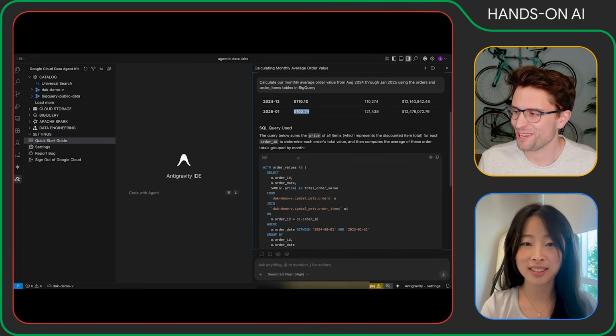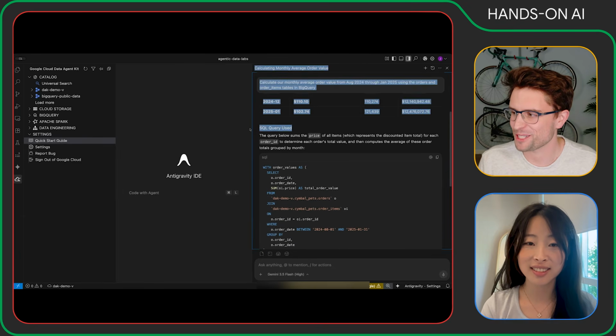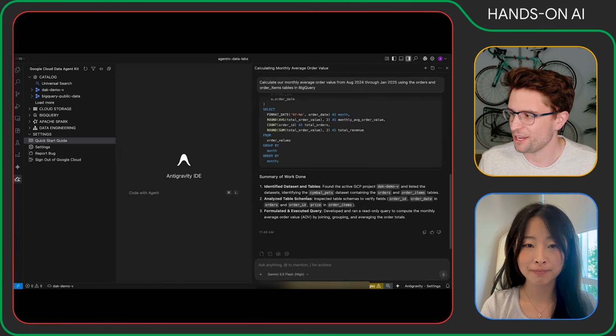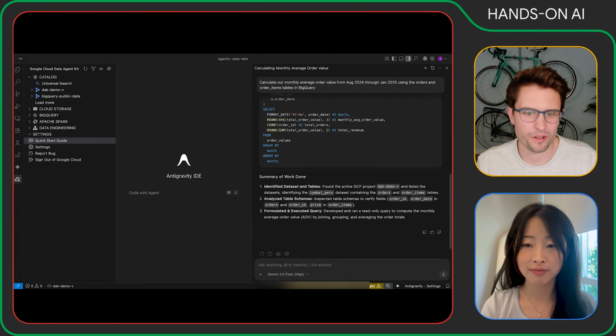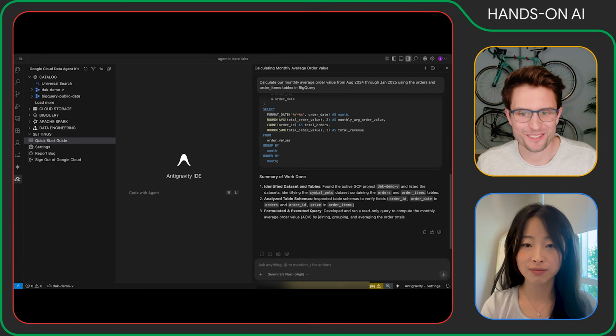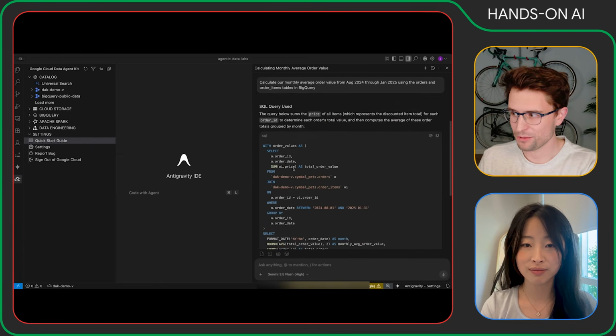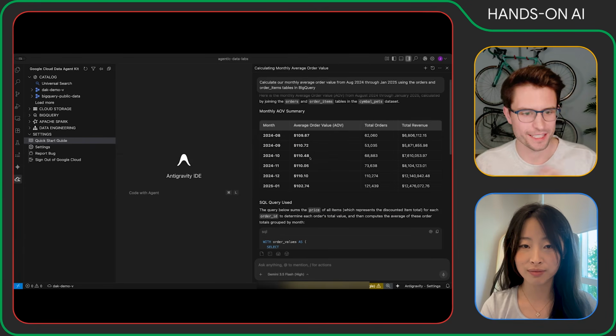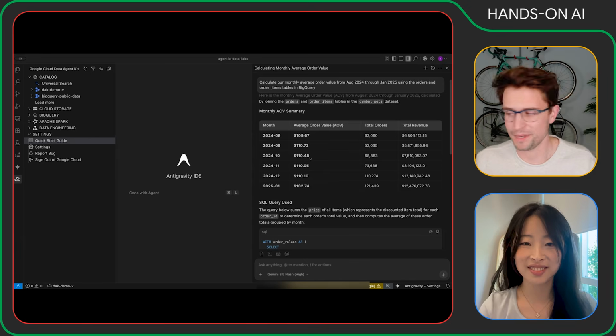The agent also gave us some additional info, like here's a SQL query you could use, and here's a summary. Depending on the day and how the agent and the model feel, you might get different answers in terms of what it responds with. That said, you should still get this kind of info because we are using the same data every time.